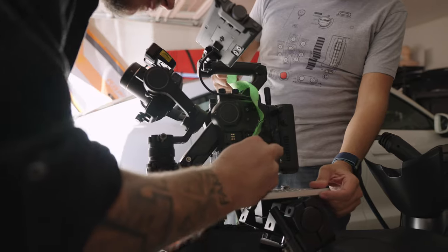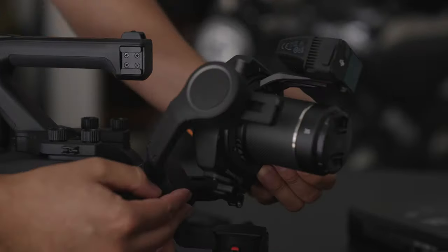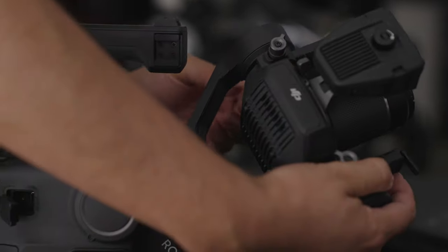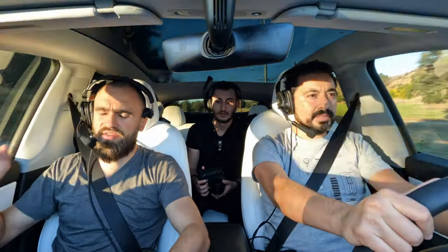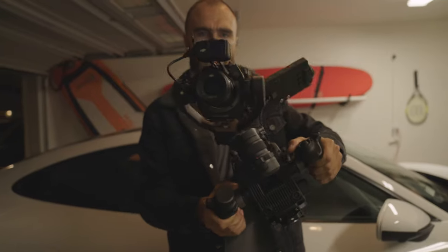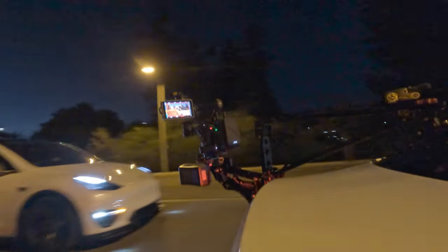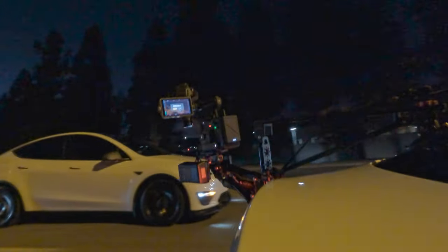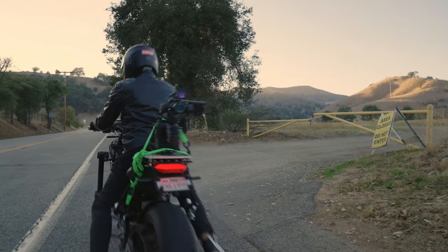The last option is the DJI Ronin 4D, a recently released camera which is probably the strangest camera on the market. It has a full frame sensor, a LiDAR focus system which is incredible, and built-in wireless video which is very handy when doing rolling shots. Most importantly, it has probably the most advanced stabilizing system, which is going to help a lot with rolling shots. This camera has pretty much everything needed in the package, so it didn't require any extra accessories except the car mount itself.